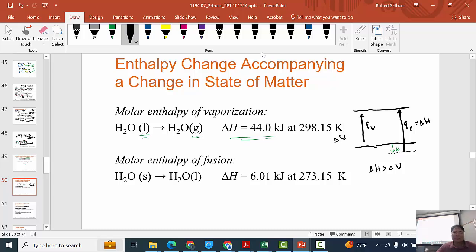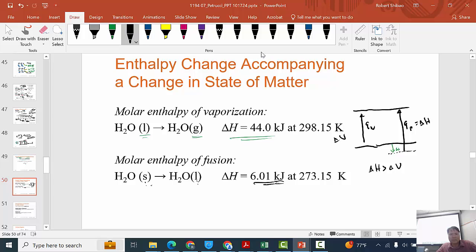Now, delta H, we usually think in terms of magnitude, because it could be negative as well. And we'll look at a scenario there. Molar enthalpy of fusion, so this is 6.01. The difference in volume between the solid and the liquid is not huge, and so it's going to be a negligible amount of work, perhaps, when we compare it to this number here.